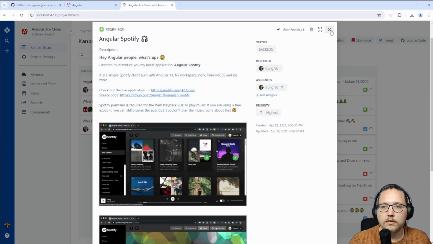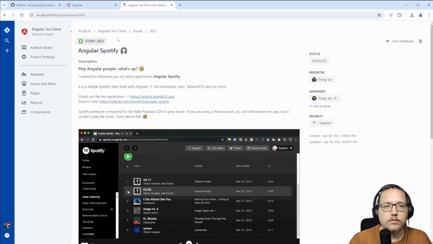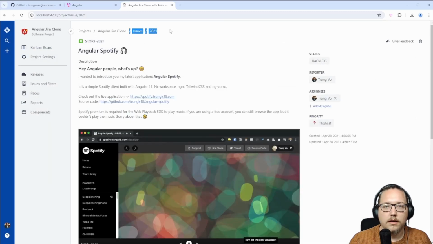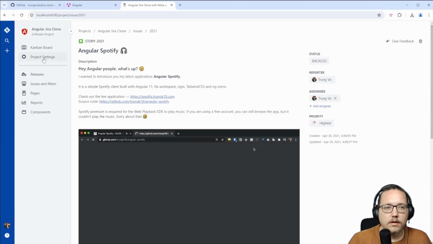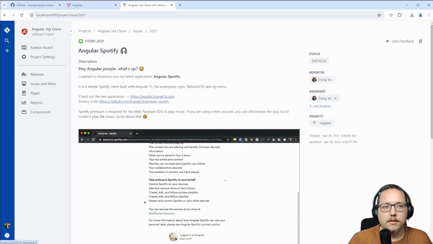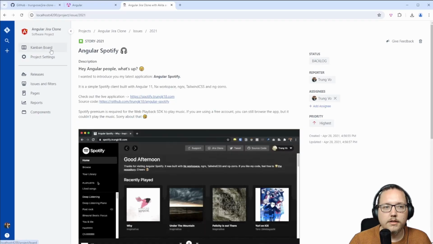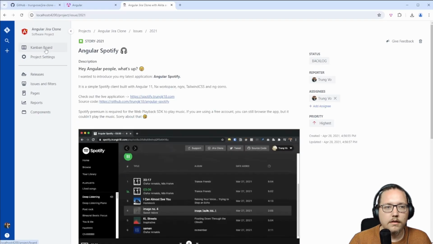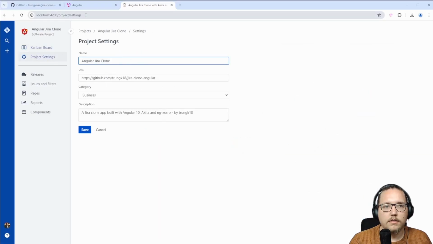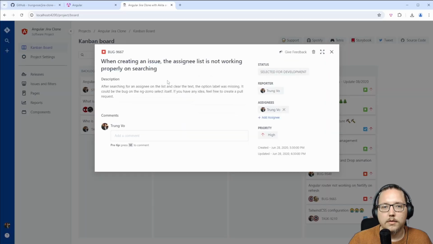You can click on full screen, which allows you to go into the issue. As you can see, this looks like the Jira application from Atlassian. You have some routes and can change some stuff, but all of that is without a backend, which means most of it is only visual.